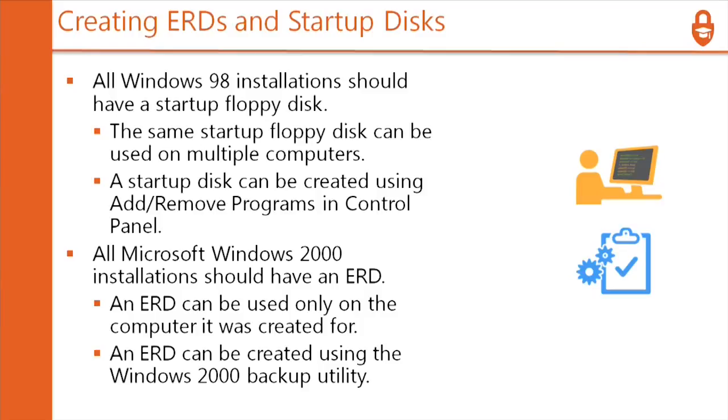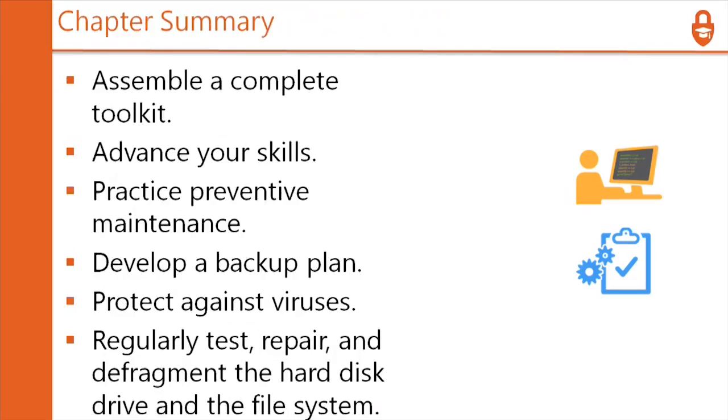All Microsoft Windows 2000 installations should have an emergency recovery disk. An ERD can be used only on the computer it was created for. An ERD can be created using the Windows 2000 backup utility. So let's see. For 98, the same startup floppy disk can be used on multiple computers. So a Windows 98 startup disk can be used on any computer. But for Windows 2000, an emergency recovery disk had to be for that particular computer only. Okay, so that's a distinction there.